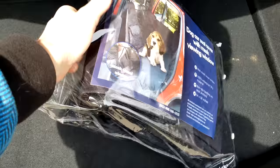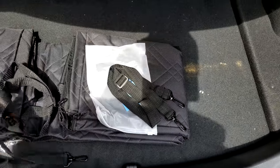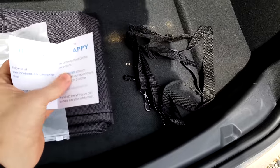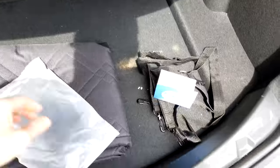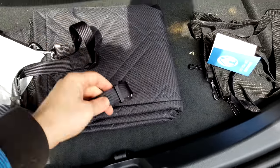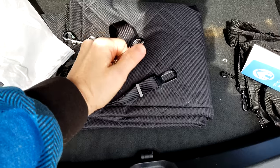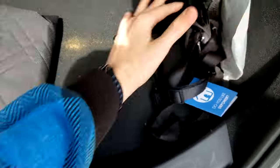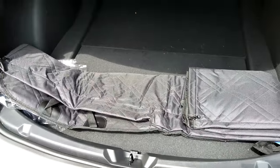Just unclip those here. You get some harnesses to clip to the seat. It's a little doggy seat belt — two of them actually. So you can hook your dog up. This part goes into the car's seat belt clip and then this part goes on your dog, so in case of an accident your dog doesn't go flying away. That's pretty nice. And then here's the actual seat protector that'll go across the back.